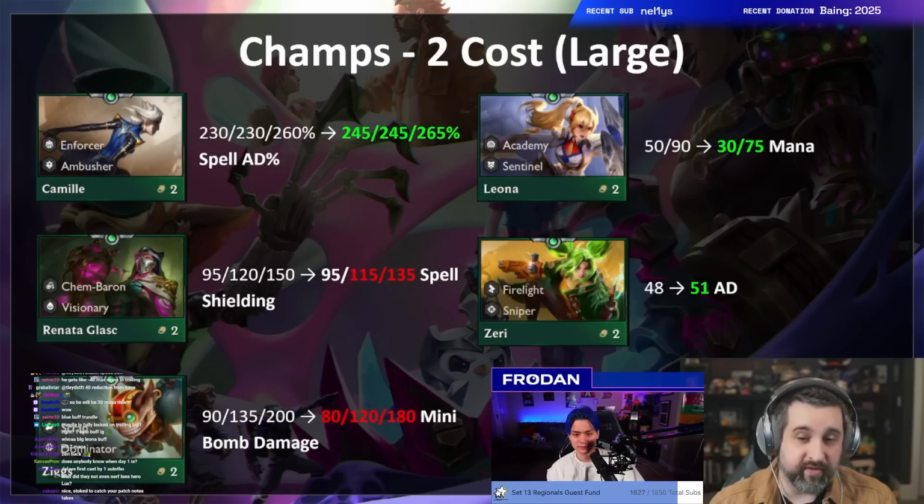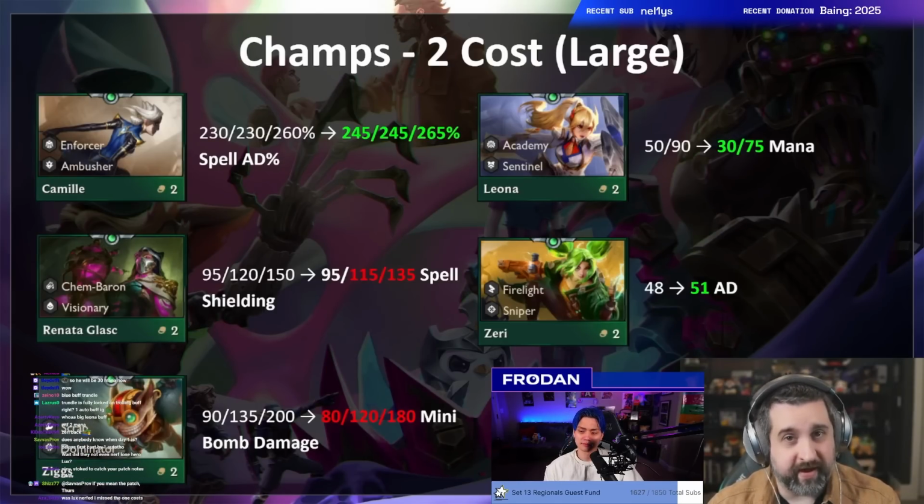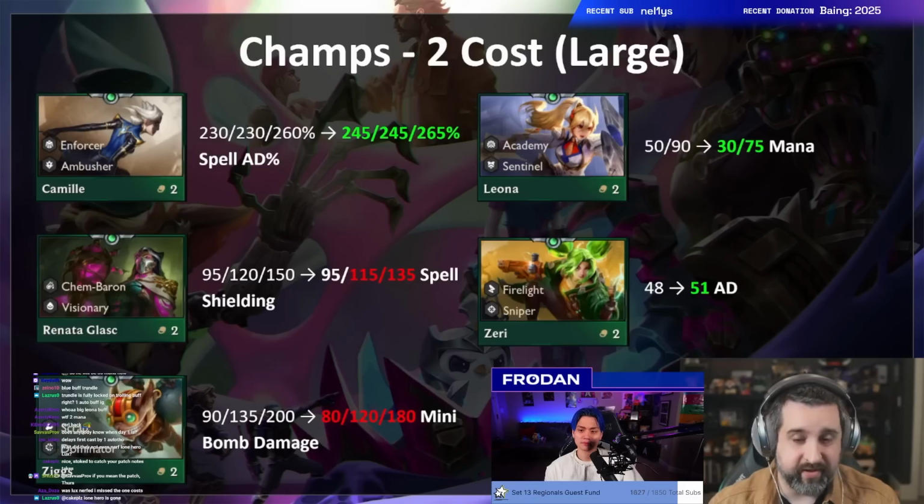Okay. Zeri still continues to be in an awkward spot, getting some more base AD, hopefully opening up some Firelight options if you want to try reroll Zeri, play around Watcher, get an emblem, stuff like that.